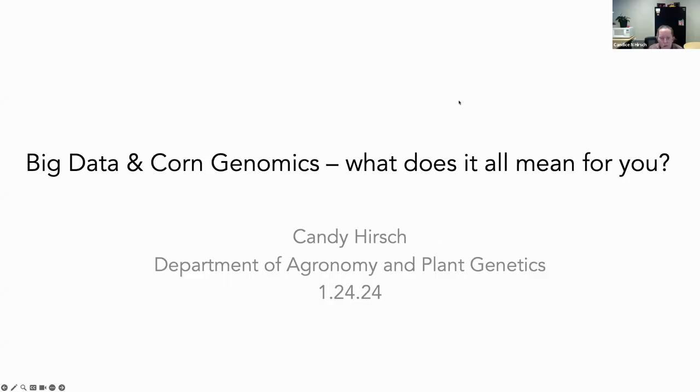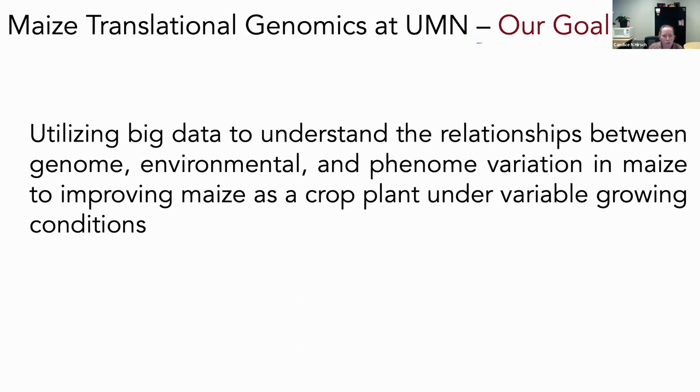Hirsch. Well, I'm excited to talk about corn genomics today with all of you and what the use of big data in corn genomics and corn production looks like. So our group here at the University of Minnesota is the Maize Translational Genomics Group. And our big goal in our group is to utilize big data to understand the relationships between the genome, the environment, and the phenome or the plant yield or durability or whatever phenotype we're interested in, so that we can improve corn as a crop plant to grow under variable growing conditions.